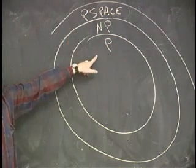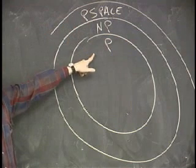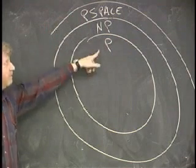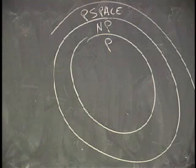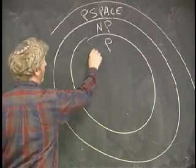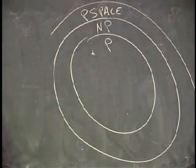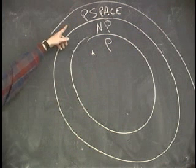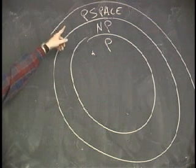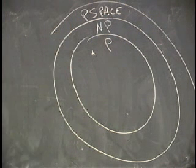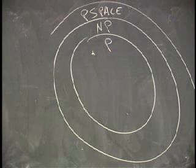Why does this include this? Why is this out here? Why does polynomial space include polynomial time? Why does anything that takes polynomial time definitely take polynomial space? But why are there some things in polynomial space that might not take polynomial time? Why are these harder problems, intuitively or rigorously? Explain that.